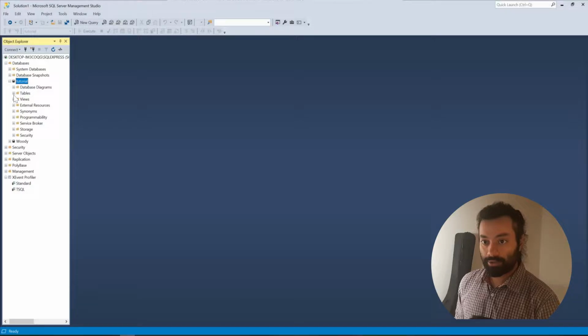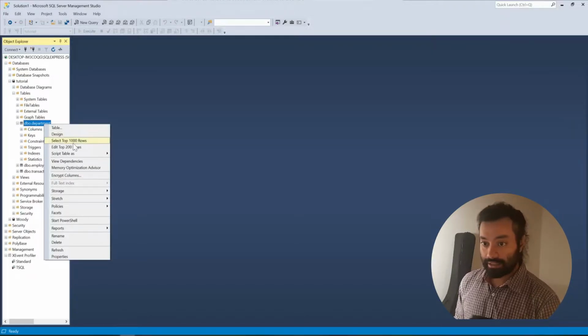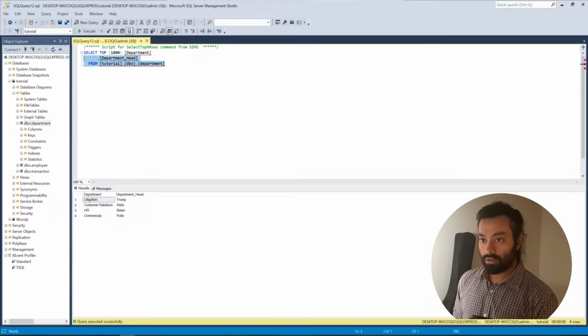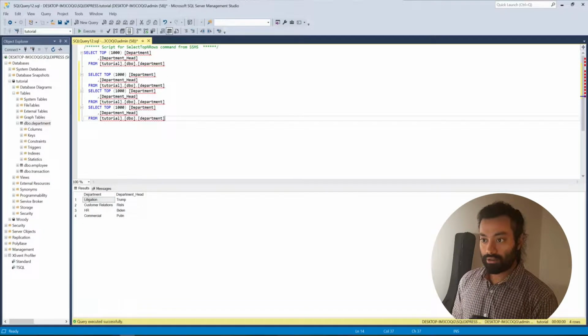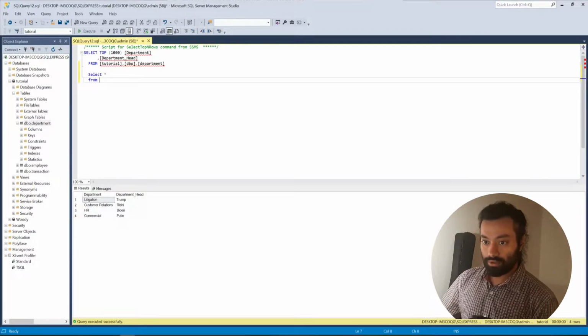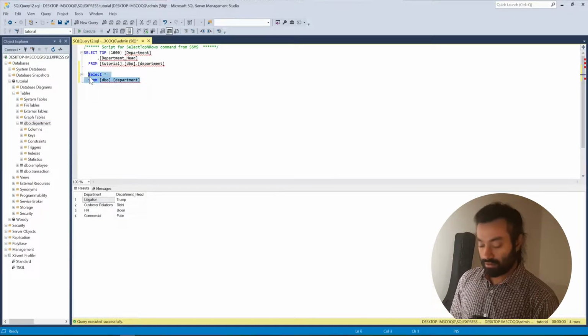Now going back to the tables which we imported, we have all of them. I'll quickly right click and select the top 1000 rows. Now let's quickly view all the data we have. Select all from department, copy, paste.